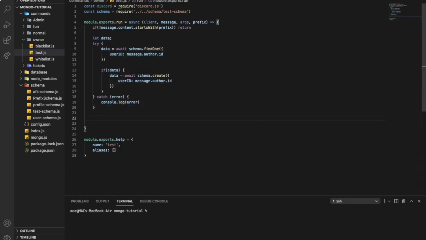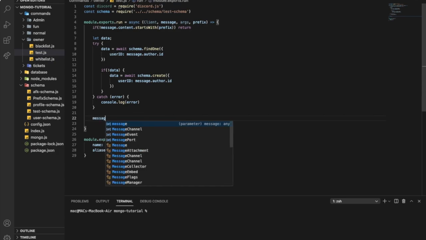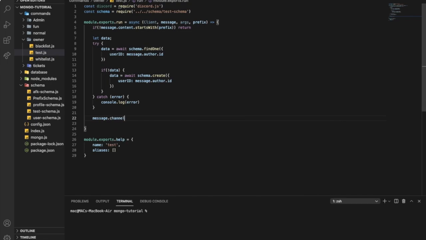Now, let's say I want to add data. So if someone used this command, it will add 1 coin, alright? So I'm gonna first send a message saying channel.send. Also I have a command called test, so let me change this to like C, alright, anything. It's gonna be here like done.